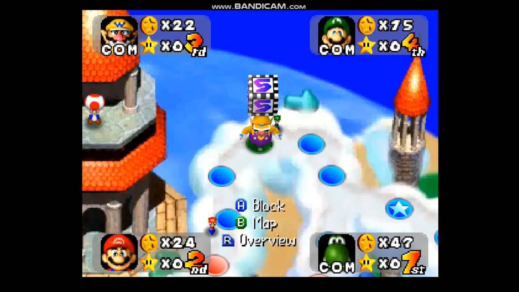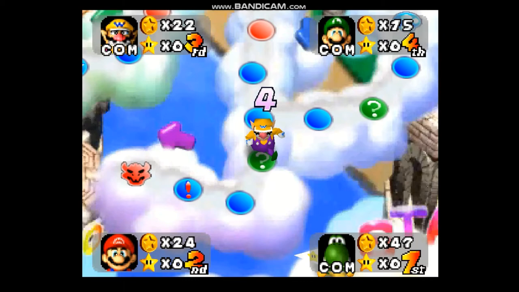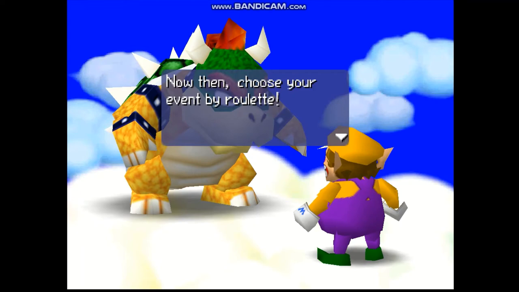Alright, which way are you gonna go, Wario? Which way did he go, George? Which way did he go? Uh-oh. Oh, that is not good. Alright, what kind of chaos are you gonna bring this time?